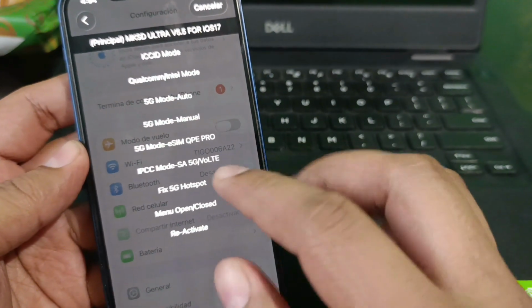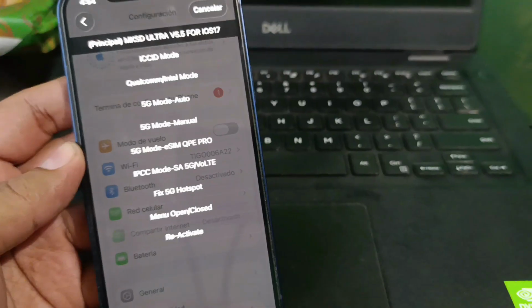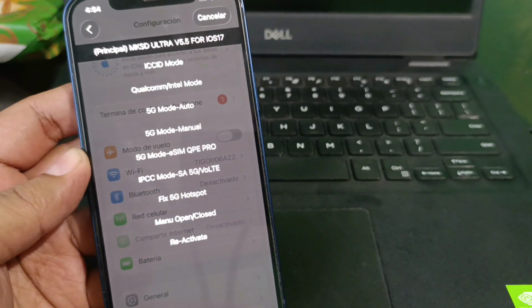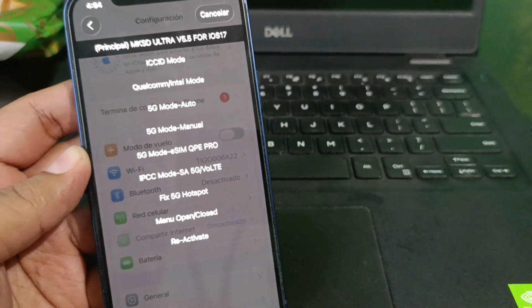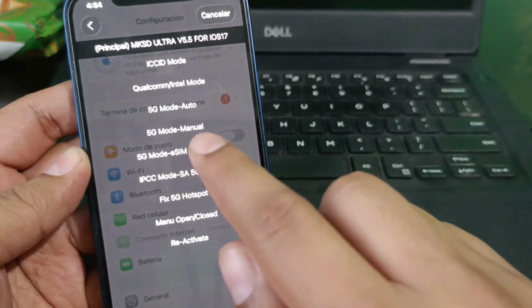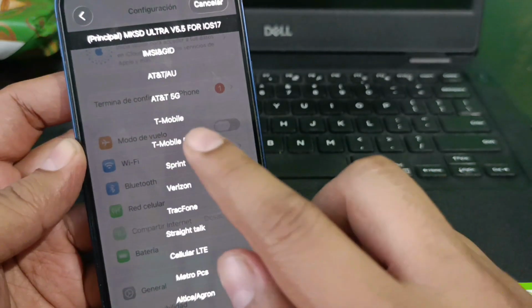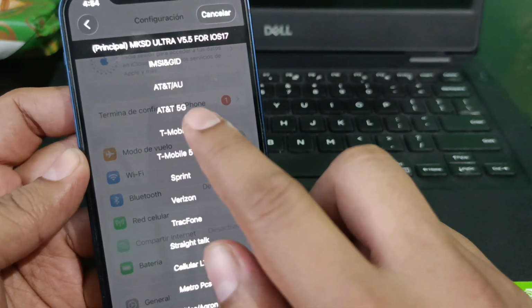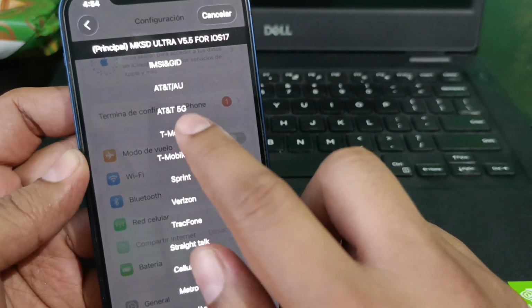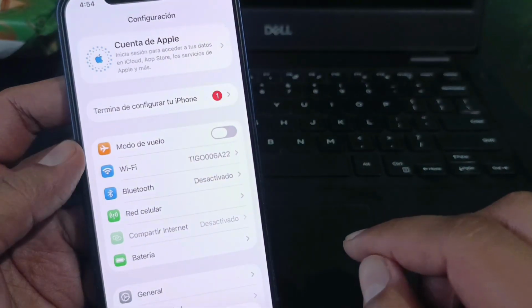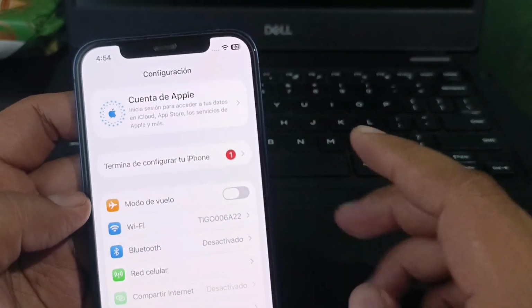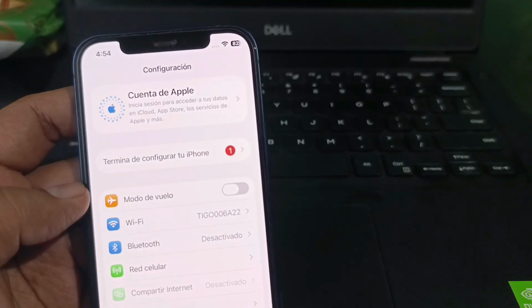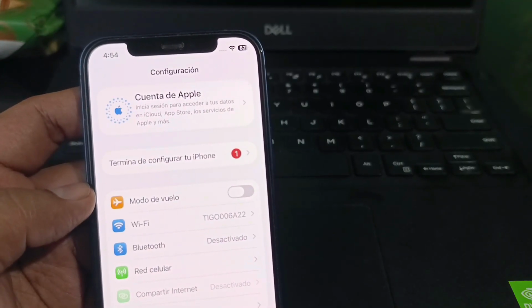Here we have to choose the QPE method. Yes, here is the QPE method, and the original carrier of the device in this case is the mobile. We configure it, and that's it. We already did those steps. Now we have to enter cellular network. Here it seems to be activating.